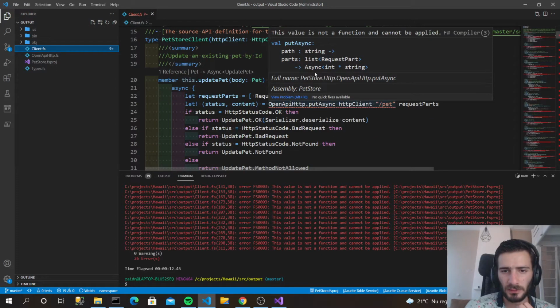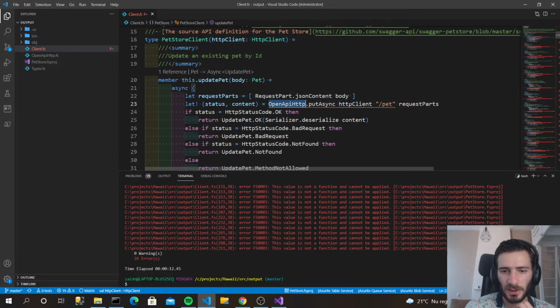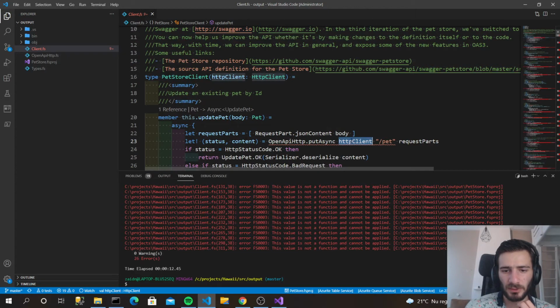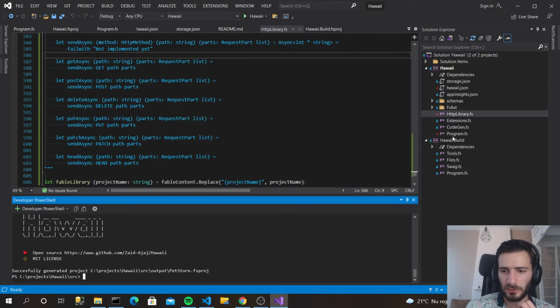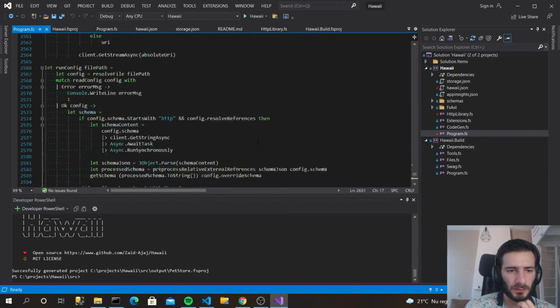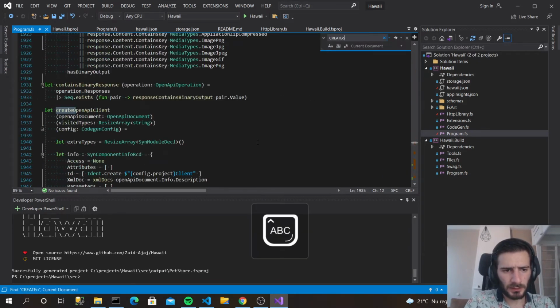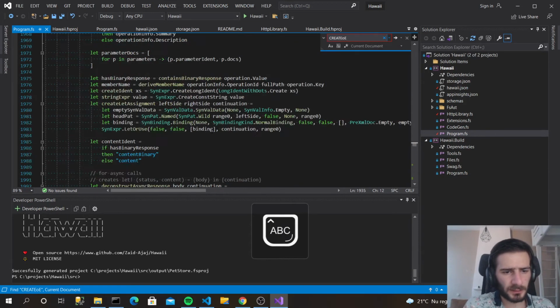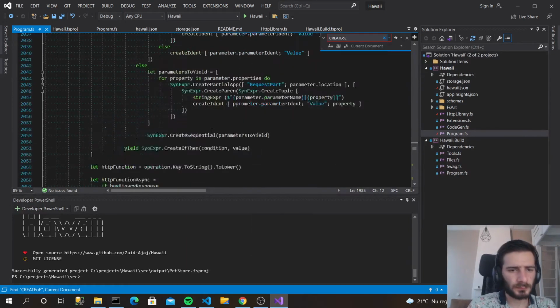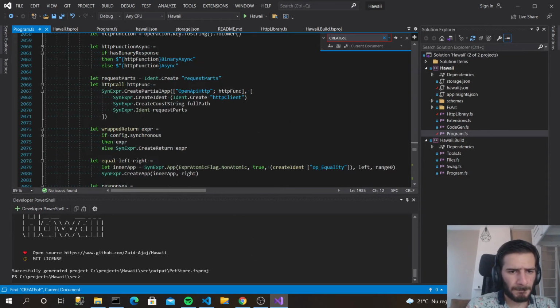So put async will take the path and the parts without the HTTP client. So we need to remove this parameter in the functions. So if I go back to create OpenAPI client, this identifier won't be needed.